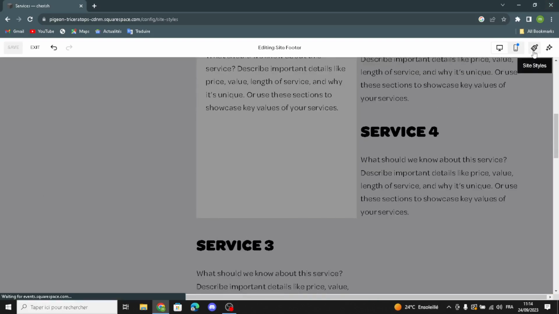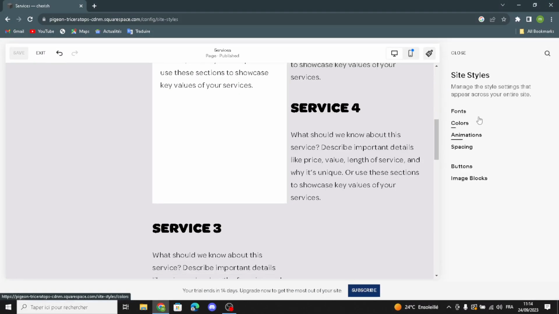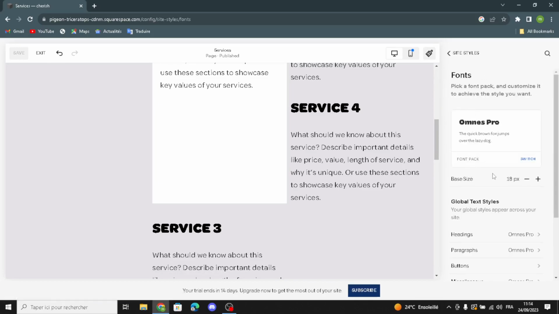So now let's move on to the fonts. You can edit the fonts from here. So you can switch the fonts back.